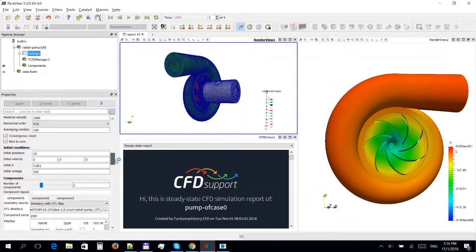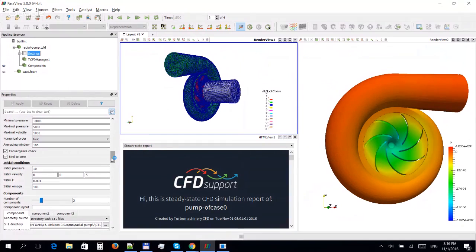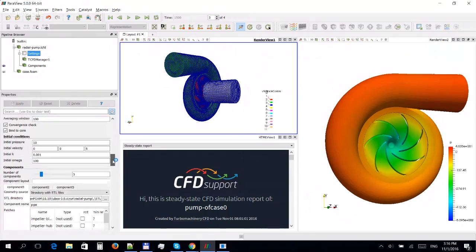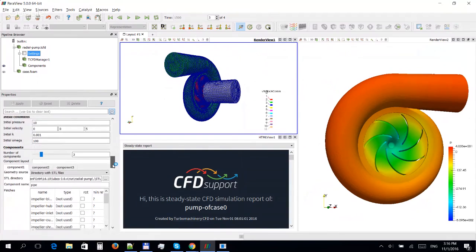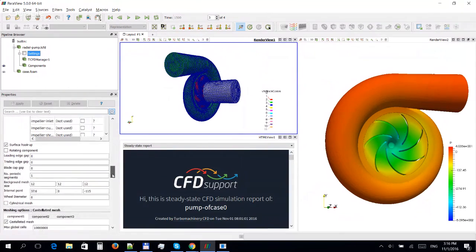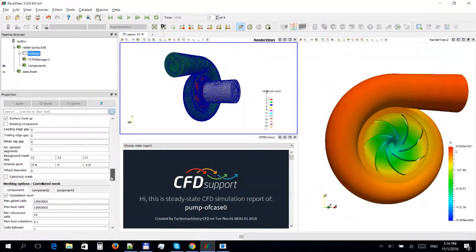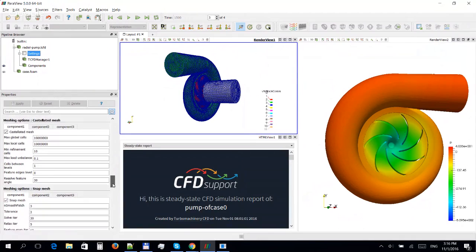Of course, the average quantities are computed. You can specify over which period it's going to be averaged. Yeah, some other special settings. You can specify the boundary conditions here, and the mesh settings, of course.